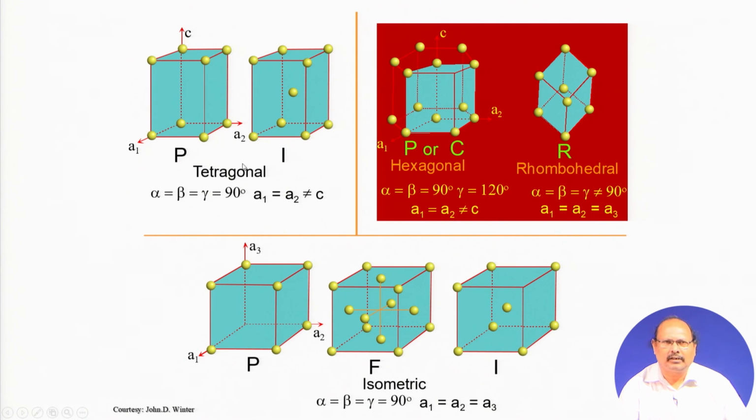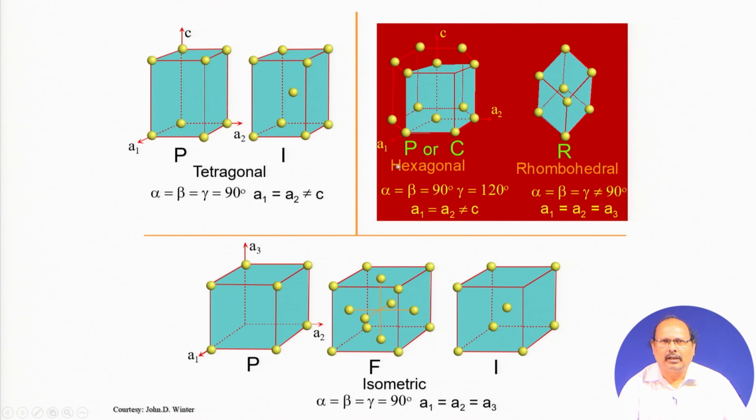In case of the tetragonal crystal system, apart from the primitive lattice, you also have a lattice node at the center of this unit cell here. When it lies at the center, as we have defined, this is a case of body centered lattice here. So, in the tetragonal crystal system, we have a primitive and also a body centered Bravais lattice here.